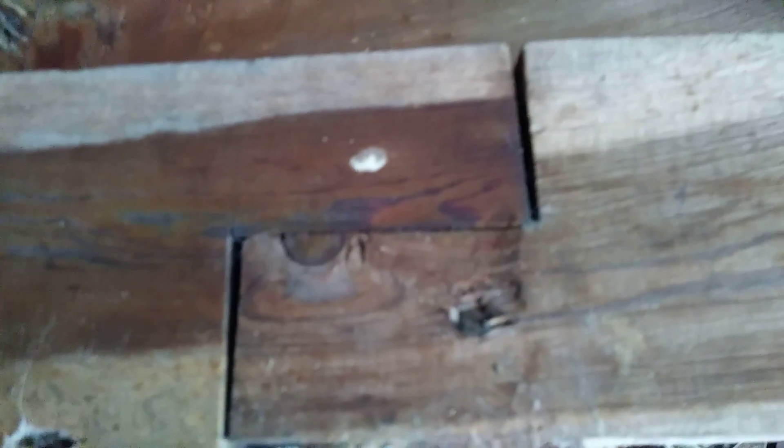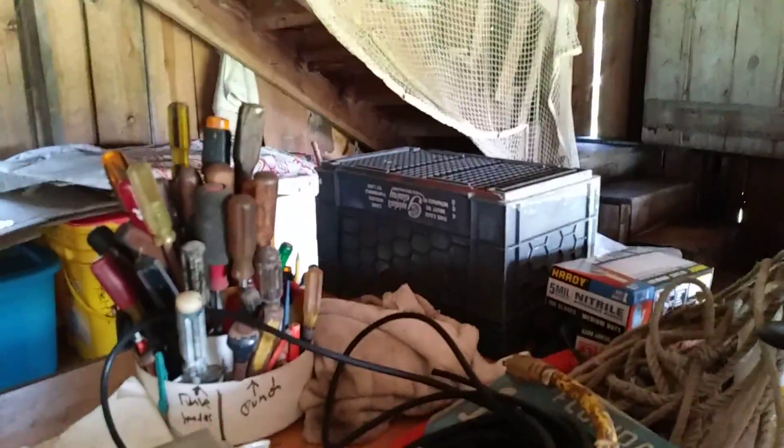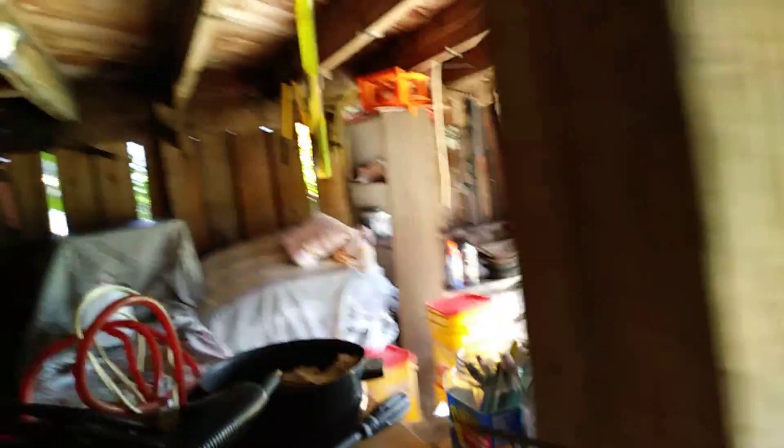I doubt any of you can relate to having a 1930s circa hand-built garage. I did some deconstruction today. I'll show you how this was built — it was built by farmers, Amish. This was a large farm that had a lot of citrus. I'll show you my chaotic workshop area here in the technically third bay.